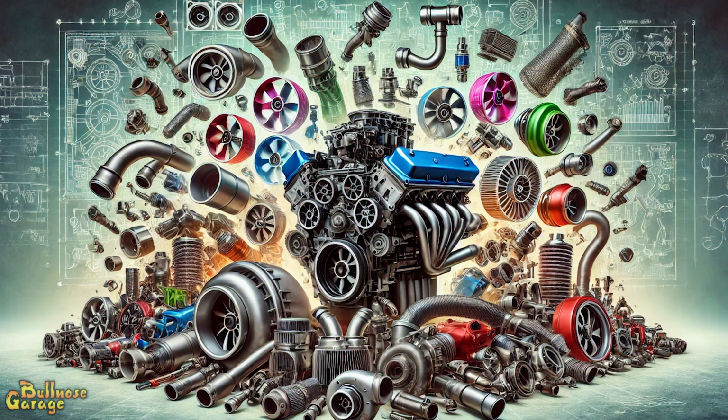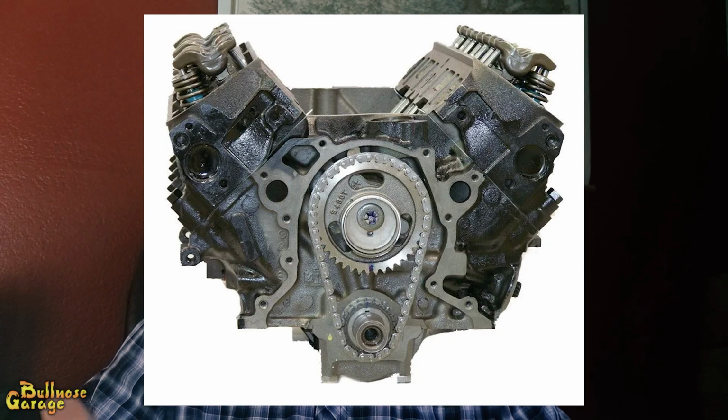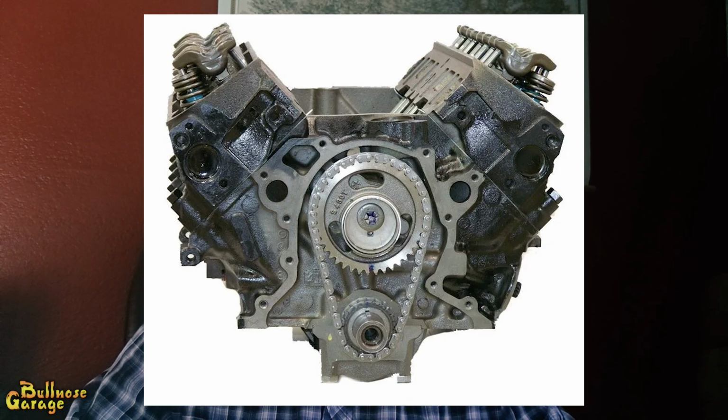One of the biggest advantages of the Ford 302 is the sheer amount of aftermarket support it has. Because this engine is so popular, parts are easy to find and generally affordable, which makes it one of the most accessible V8s to build or modify. If you're looking to replace an existing 302 or start a new build, you've got plenty of options. Rebuilt engines are all over the place, often with warranties included. These are usually built to stock specs, but can come with mild upgrades for better performance and reliability.